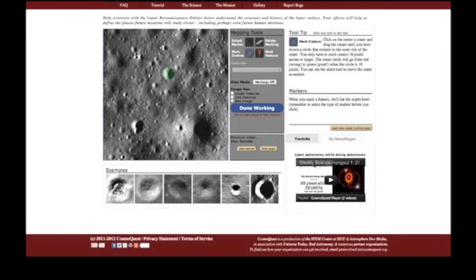And one right here. Notice this one has a secondary crater that's blocking part of the rim as well. We say that the crater is superposed, or on top of the rim of the crater. So remember, you want to try and ignore that little crater here when marking the rim of the main crater.